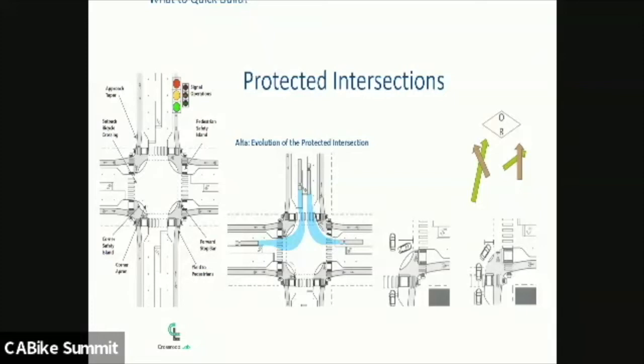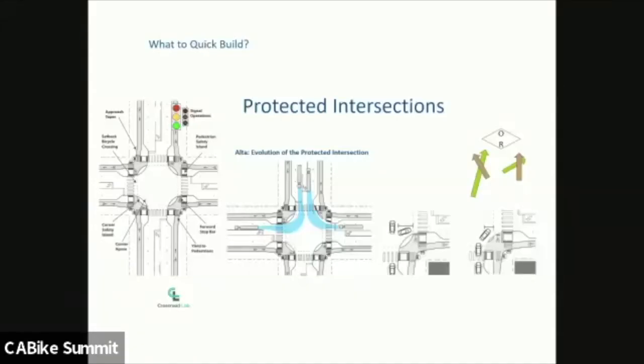There are ways to plan for larger vehicles, even with a tight radius. One of the best ways is to set back the left turn stop bar off the side street. So you can still have a tight radius, but you set back the left turn stop bar. Anybody who's friends with truckers knows that truckers are truck whisperers, and they can oversteer and turn. If they did a smooth turn in AutoTURN, we're talking about 10 miles per hour, which is pretty fast. I can still kill somebody. But if we do an oversteer that forces them to bulb out a little bit, it brings the speed down to 5 to 3 miles per hour, and the fatality rate goes down significantly.